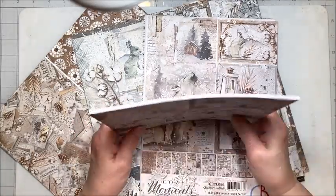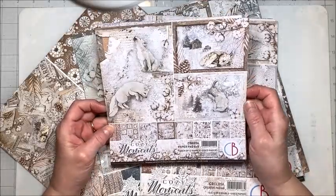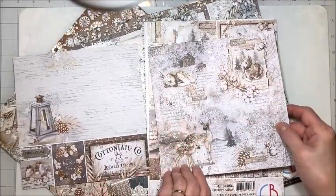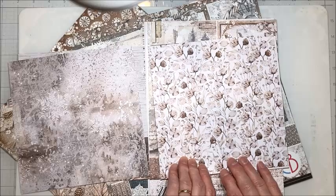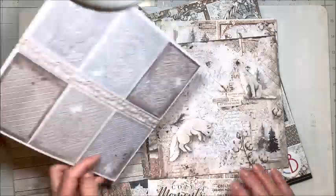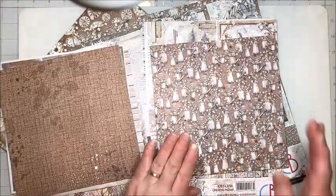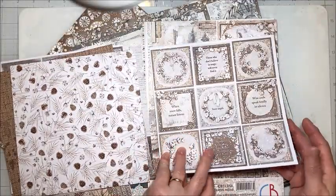And this time we're going to be working with a gorgeous, peaceful collection from Ciao called Cozy Moments. I think this came out last year, and I never got a chance to use it. I fell hard for the botanical images and the soft, subtle colors of this collection. It just reads winter in the woods beautifully, and it's got a great vintage feel.